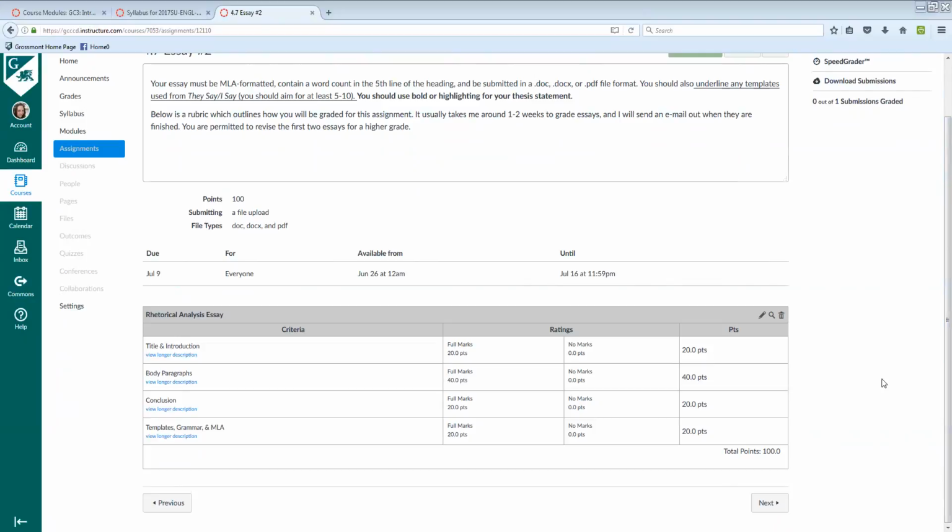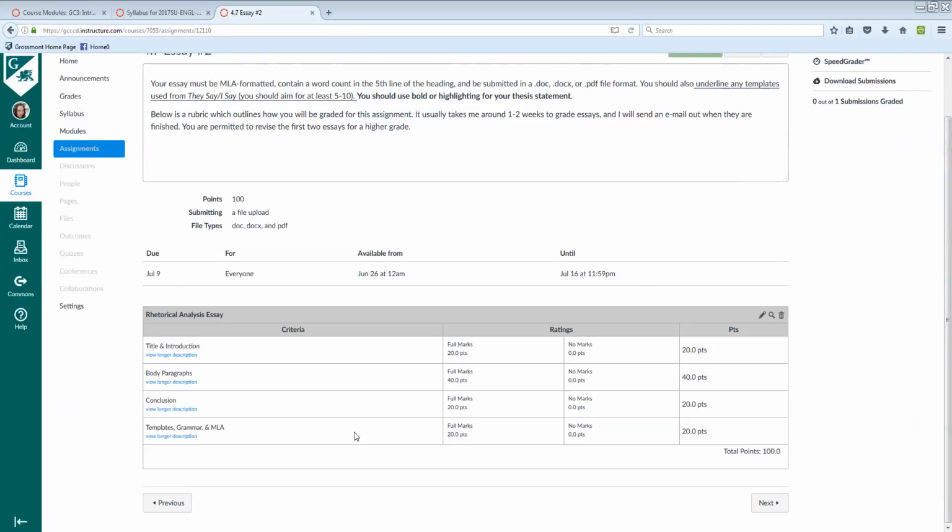My essay rubrics are pretty simple because I end up giving my students super specific feedback. You can see here that for this essay, I just break the rubric into sections, and then when I'm grading each student, I give them very specific feedback. So for the 100 points, 20% of their grade will be title and introduction with their thesis. 40% of their grade, 40 points out of 100, is going to be their body paragraphs. 20%, or 20 points, is conclusion. And then 20% would be that they have to use special templates from our book. They have to have proper grammar and MLA.